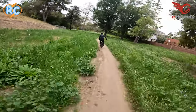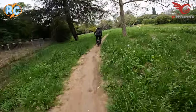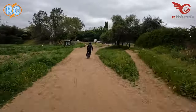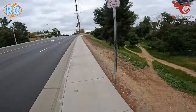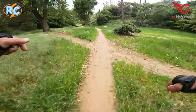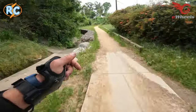So much more fun than last time I was here with the stock pads. Oh, and I didn't have the full arsenal of stock pads on either, so not really a fair thing to judge. All right, so I asked Henry to try to stay on my butt for this next steep climb. So he's on my butt. And this is the climb.